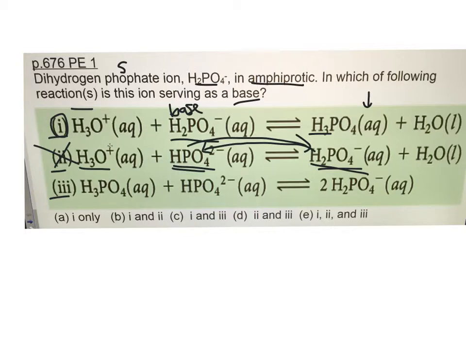And then here, number three. Three is a little tricky here. It looks like a synthesis reaction here, but you have the H3PO4 phosphoric acid and HPO4 2 minus. So you don't see H2PO4 on this side, but you do see it on this side. So here it could act as a conjugate acid or base. So I apologize, serving as a base, it could also be a conjugate base, not just a base itself.